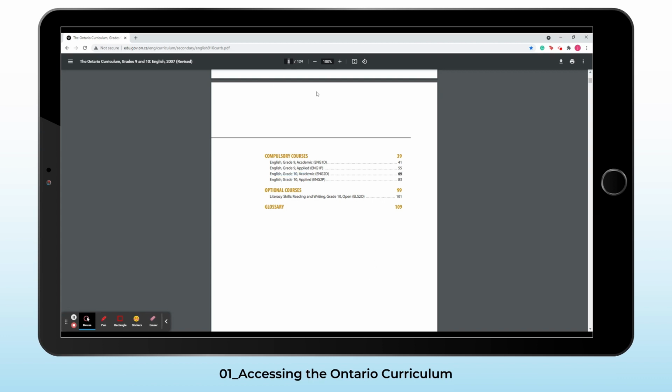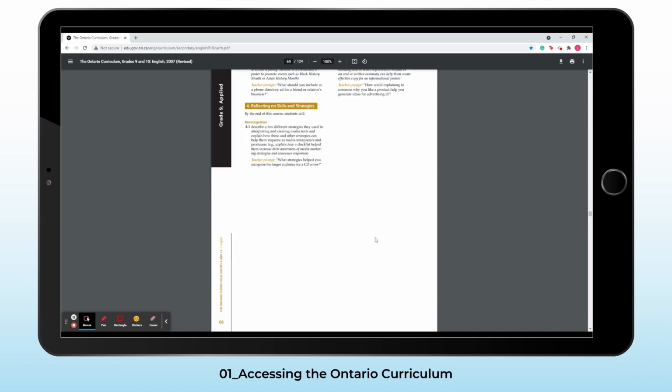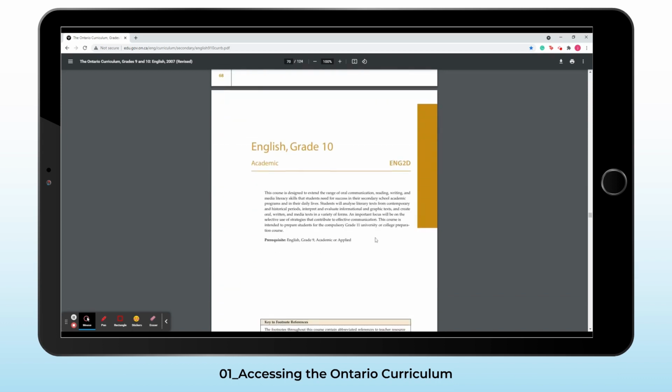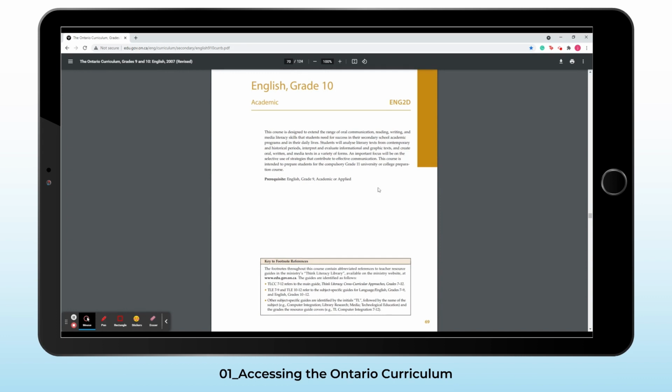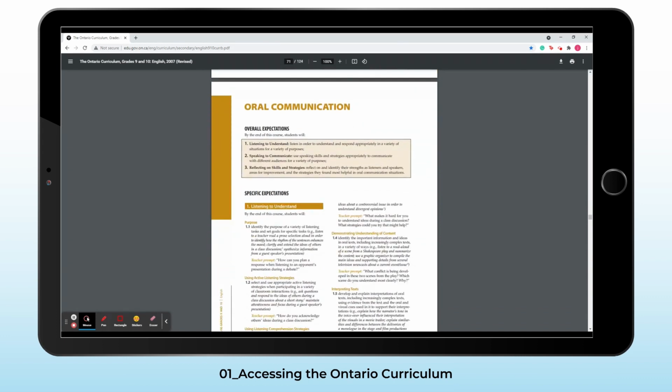So you want to navigate to that specific page. I'll put 69. And if you scroll down a little bit, it looks like it really starts on page 70. You will find a brief description of the course, as well as the overall and the specific expectations.